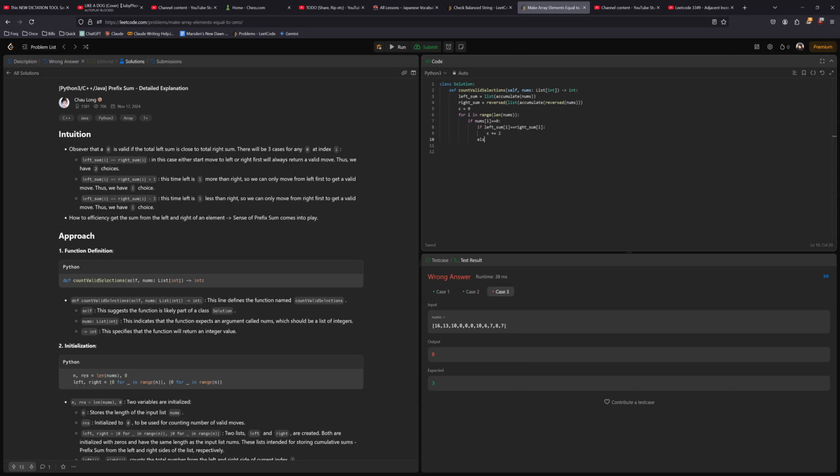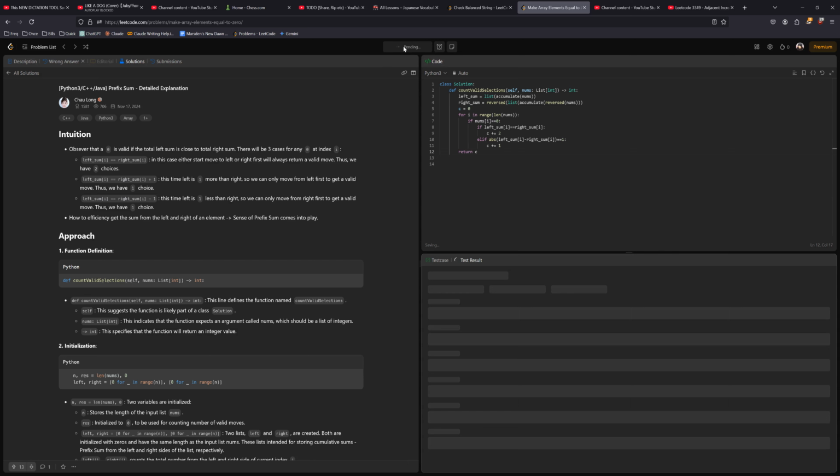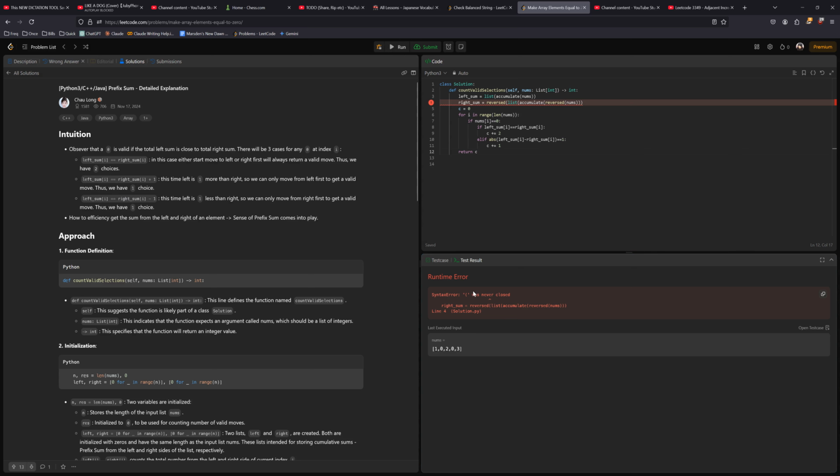Else, if the absolute value of left sum I minus right sum I equals 1, then c plus equals 1. Return c. And that would be an order n solution, and everybody's happy.